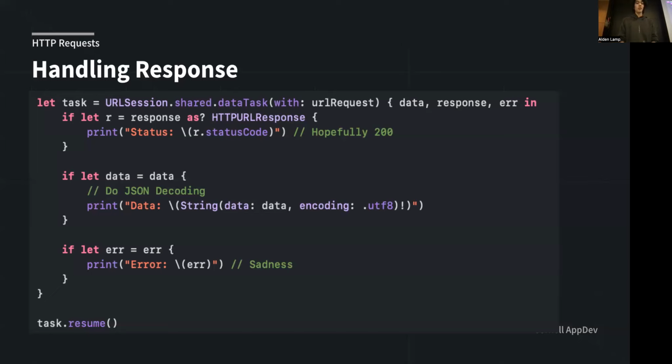So it's a good question. We define the task variable with this as that whole thing. And nothing happens until we do task.resume. So task.resume is the way of telling this URL session to go on the internet and actually make this request happen. Before that, we're just defining it. We're saying this is a task that's to be done. Task.resume makes it do. And then this function, this closure that we define and pass into our task, gets called whenever that data is returned from the internet. So that's kind of the system.